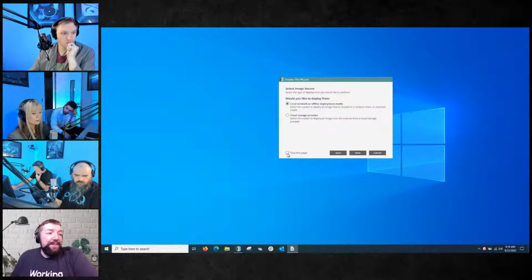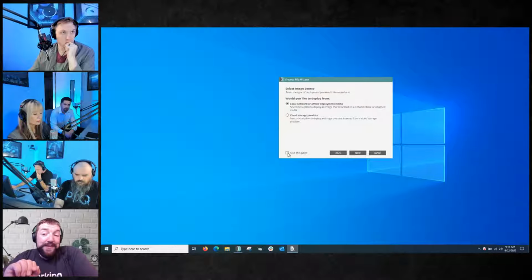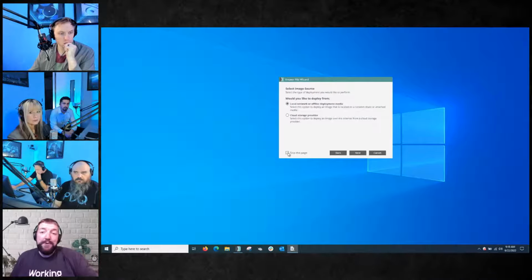You'll note that this checkbox has appeared here in the lower left corner that says skip this page. So if you are doing an attended answer file, which works for USB media, it works for WDS boot media, and it works for USB offline deployment media. It does not work for console-initiated deployment. If you create an attended answer file, that's one where somebody has to click through, and you try to create a deployment package for console-initiated deployment, that answer file will be marked as unattended, and those skip values for each page will not be respected. It will just not display Deploy Wizard at all.